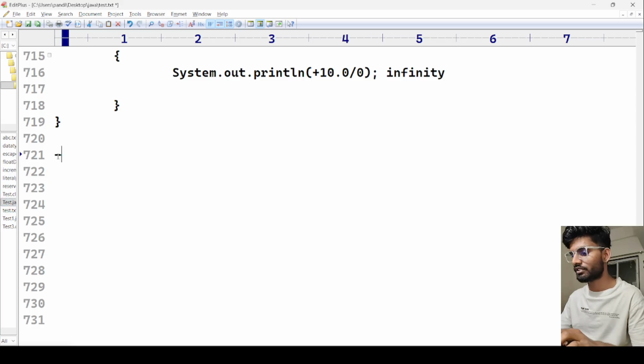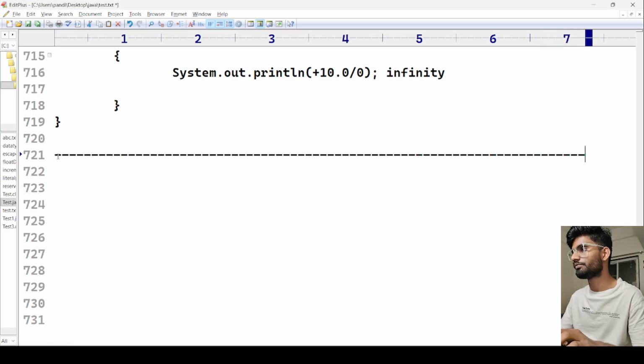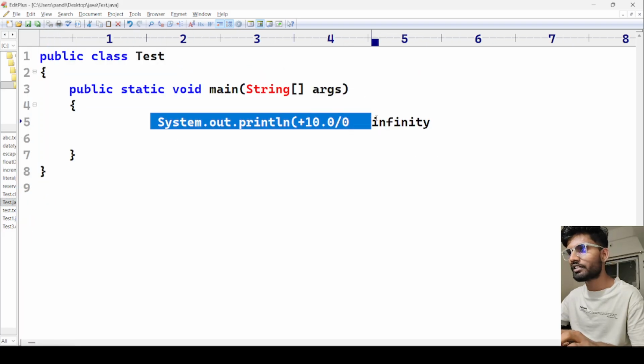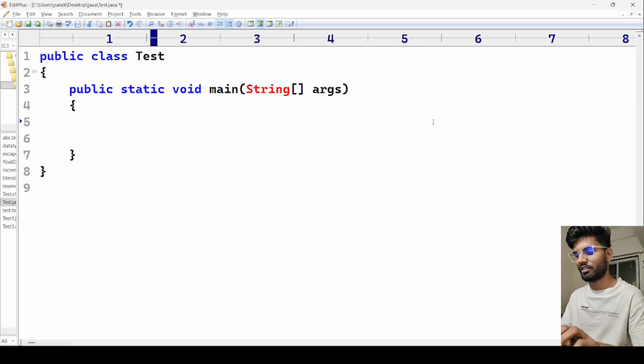Next we will discuss case 3. What is case 3? System.out.println 0 divided by 0.